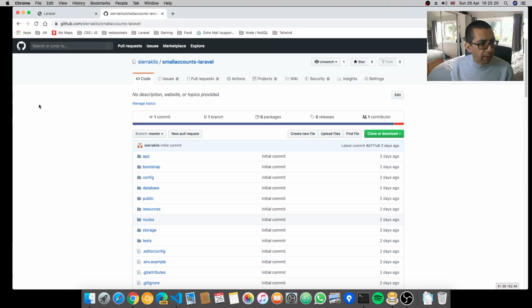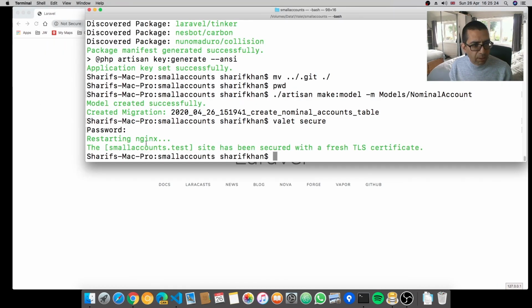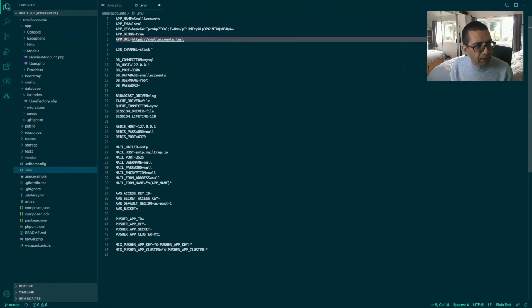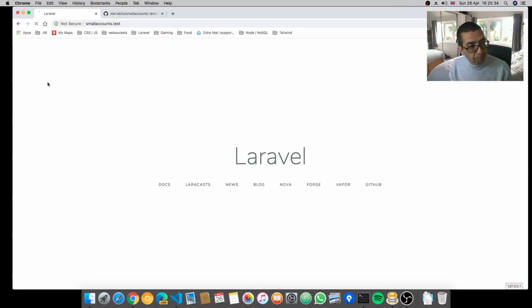So you'll notice at the minute, before I reload, we're not secure. There we go, small accounts.test. So what I want to do now is just put the S in there, and if I reload this page, excellent, we're now secure even though we're working locally. So our local development is good.